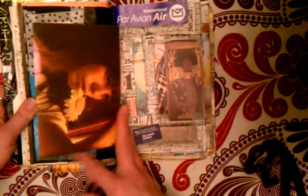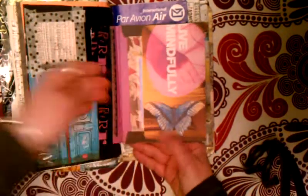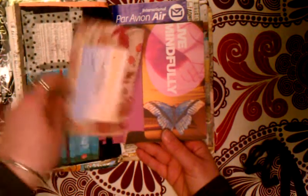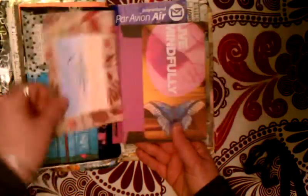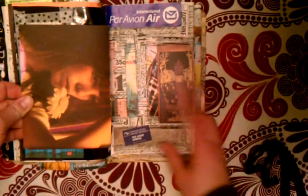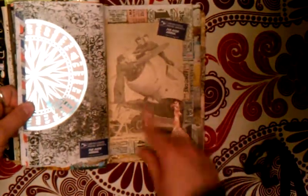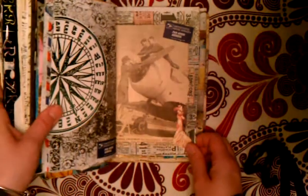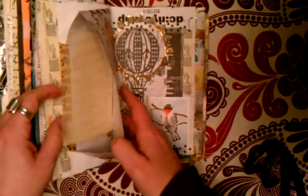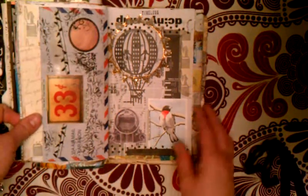Yet another envelope pocket. This was a handmade envelope made by someone else with a really pretty image. And it says, live mindfully. I kind of like that. I added the butterfly. And this was a postcard that I got in a swap. It has a little autumn haiku on it. That's from my stash of stuff. Here I've got a couple of little airmail stickers. Old newspaper clipping of an airplane. Here I've stuck an envelope on that I had, and again, stick junk in there.